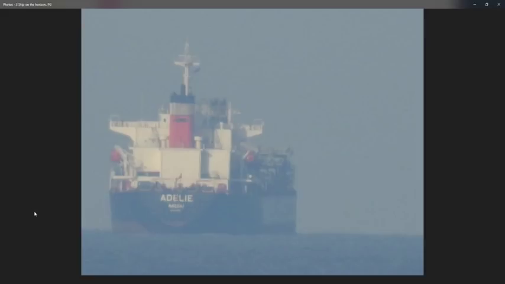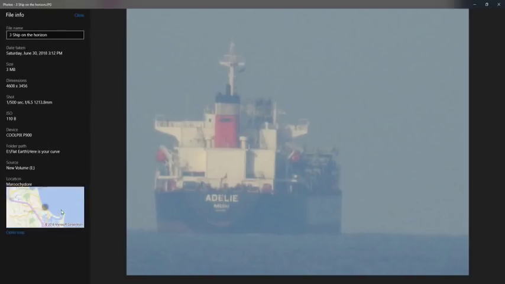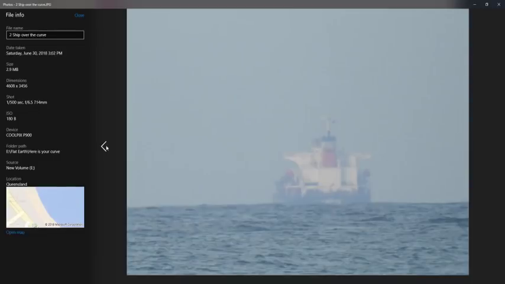So here's a picture from up higher, so I can actually view file info. Yes, so here is up by the shed, and this one is down on the beach, and you can see the difference in the view from there. When you're down on the beach, the observer height is changed down. Then you have an amount of curvature, an amount of the ship hidden behind the curvature. If you want to run the numbers, you'll find that they'll actually work pretty accurately in this case.